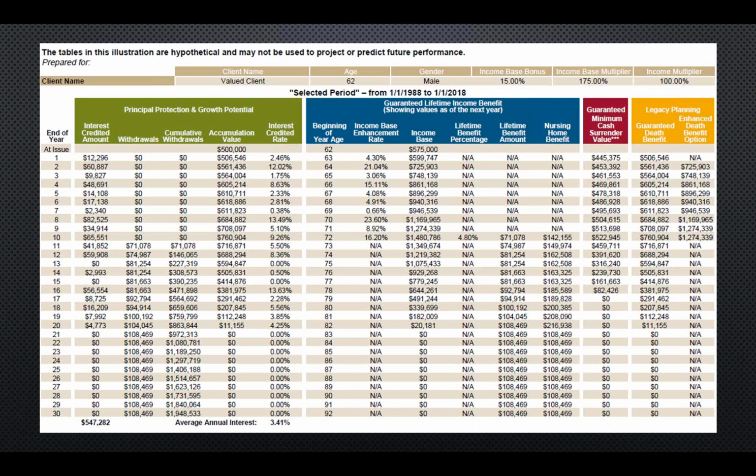So I know that Lincoln Financial does have a unique relationship with BlackRock. So they've got a new index by them that is really competitive as well. They also have a 50% par rate on the S&P. So some really great strategy options. Again, it's your Swiss Army knife. It's going to give you accumulation, death benefit, potential income, all of that lumped into one. And as you can see here as well, they do have a nursing home benefit on this as well. So a doubler for nursing home.